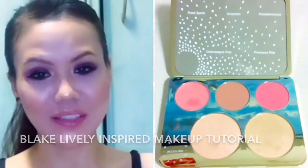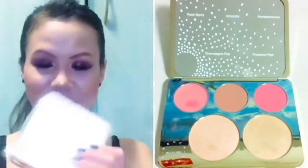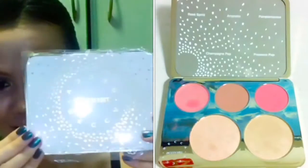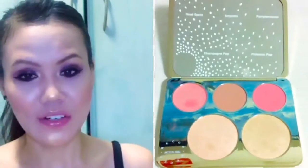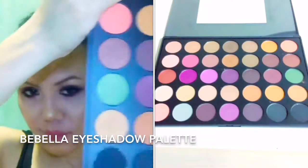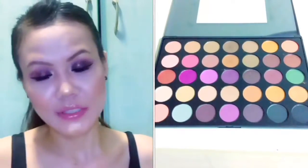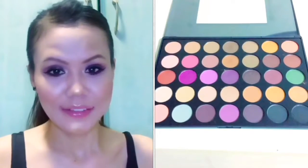Today's tutorial, I'm doing smoky makeup. I got this BECCA Jaclyn Hill Champagne Collection Palette from Sephora. Isn't it classic and unique? The textures of the eyeshadow are smooth, creamy, and glowing. I'm using Prosecco for highlighting, and for eyeshadow, I'm using Bobula Cosmetics. All the colors are gorgeous. The textures of the eyeshadows are creamy, smooth, and pigmented. I highly recommend this eyeshadow to those people who like smoky makeup.